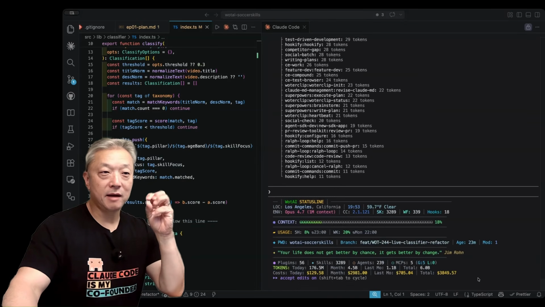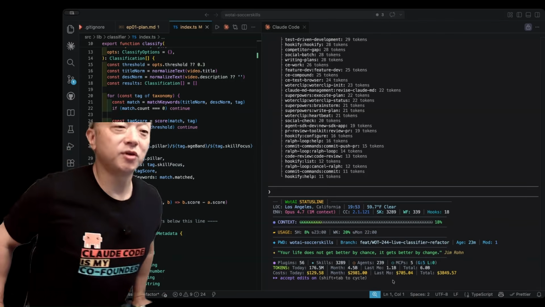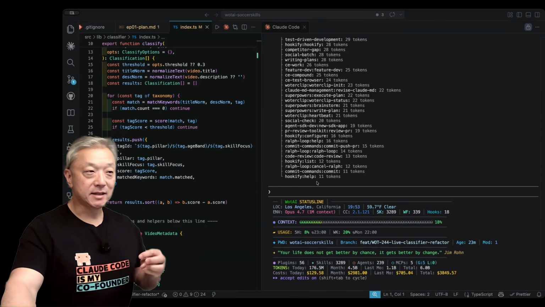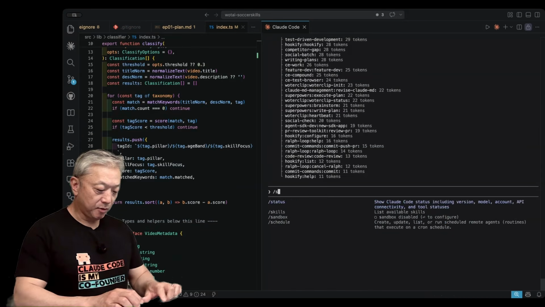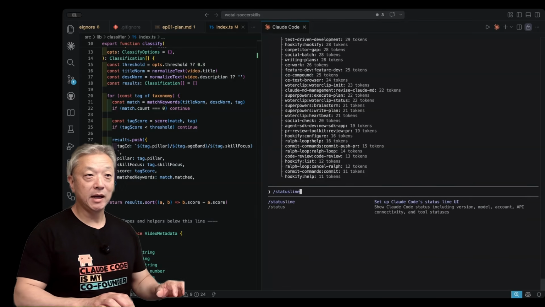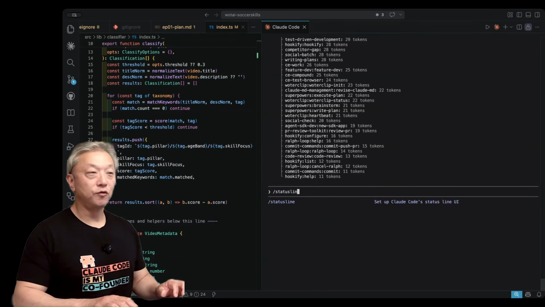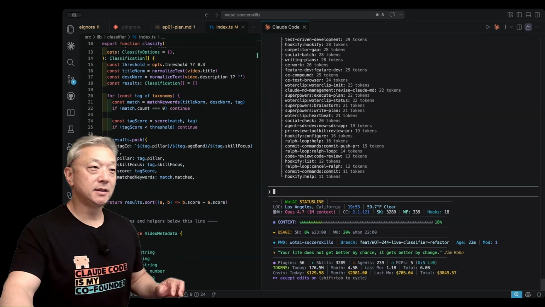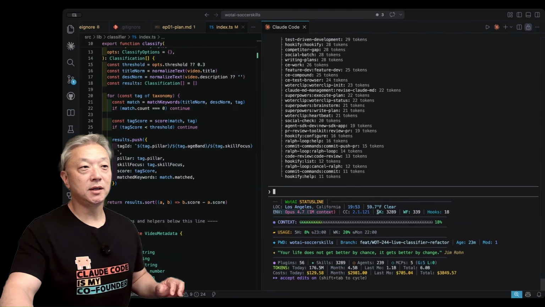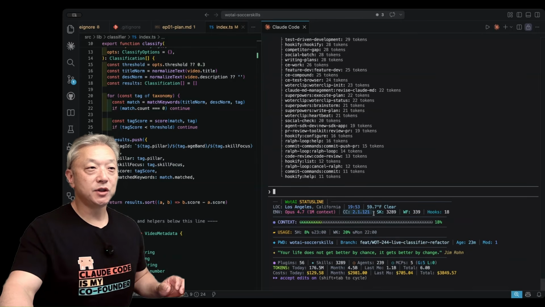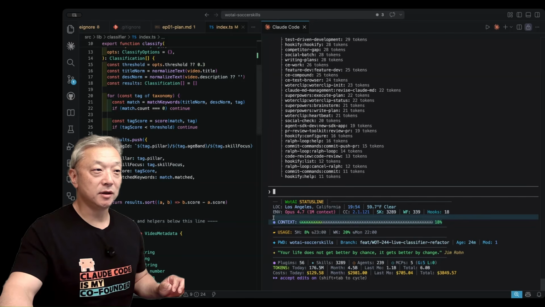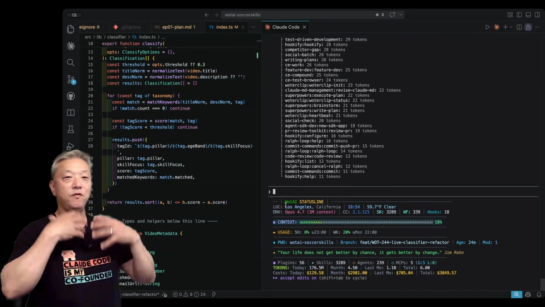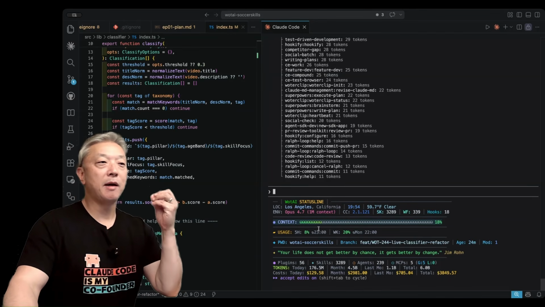And the other thing I have here that I have very much personalized is my own status line. And this is initiated by using the status line command, so you can start creating your own version. My version has the environment, the location, time, and weather. What version of Claude Code am I running? How many skills do I have available? Workflows, hooks. And you can see this context window is what we just looked at, right? So I always have a visual clue as to where I'm at with the context.